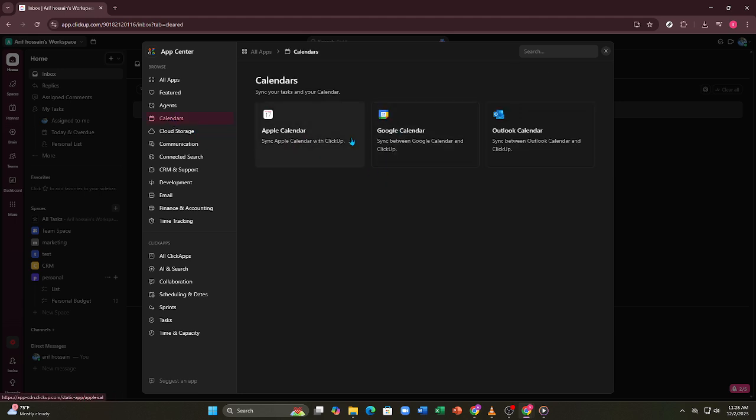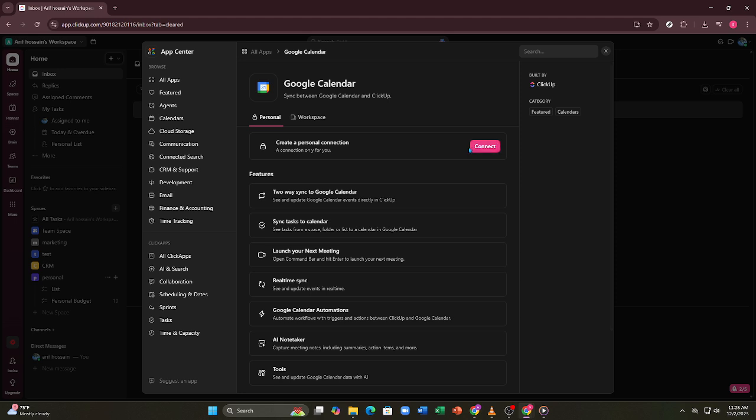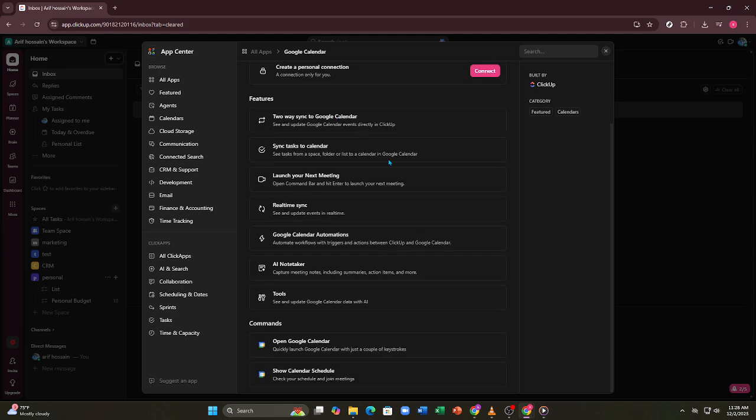Now open Google Calendar. You'll see a new calendar labeled ClickUp, and your tasks will appear as all-day or timed events depending on the dates you set. So let's test it. Change a task date inside ClickUp, flip back to Google Calendar, and you'll see it update. And if you drag the event around in Google Calendar, ClickUp updates too. It's honestly kind of magic.